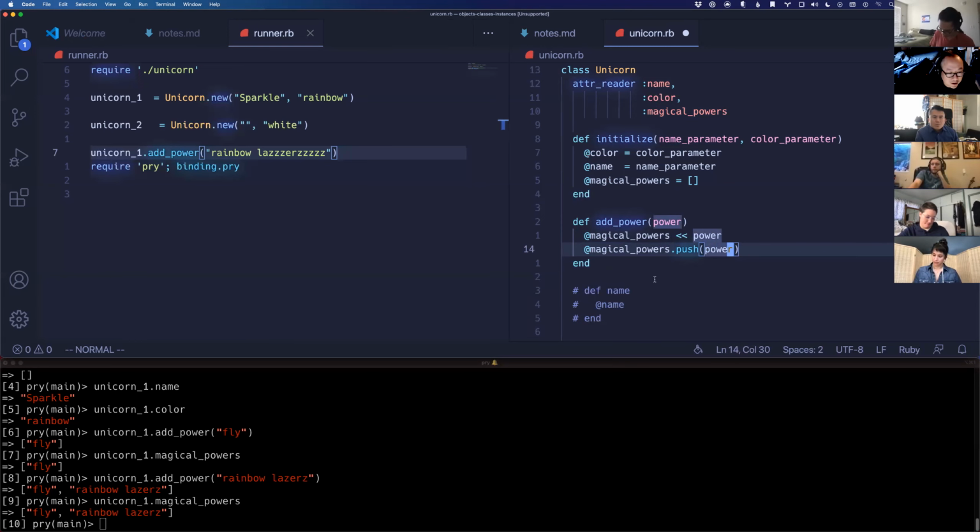It's just that some people think this is easier to understand because you see what's happening a little bit, since the arrows are denoted. Other people use push. I do not care what you use. I'm trying to use this syntax more, just to change things up a little bit, but they are functionally the same thing. It doesn't matter which one you use. Gotcha. Thank you. Cool. All right.